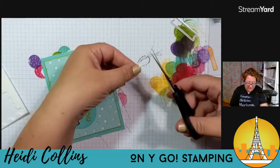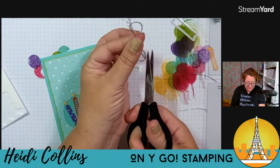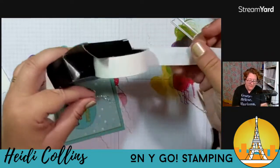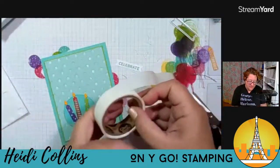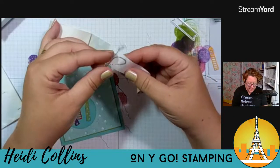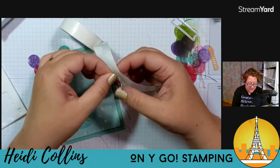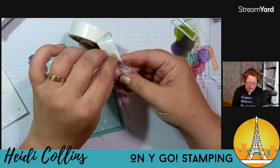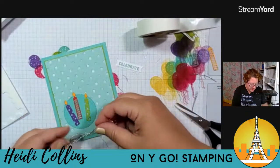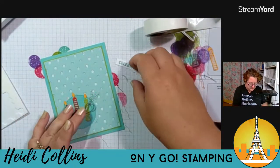I'm just going to cut off a little bit more of these ends. They just seem a little much. There we go. All right, and then I have my mini glue dots that are rolling across my table. And I'm just going to stick the knot of my cord right in there of my bow. And we'll just take this and pop it right on my card.